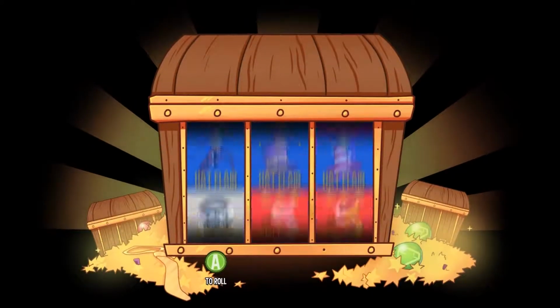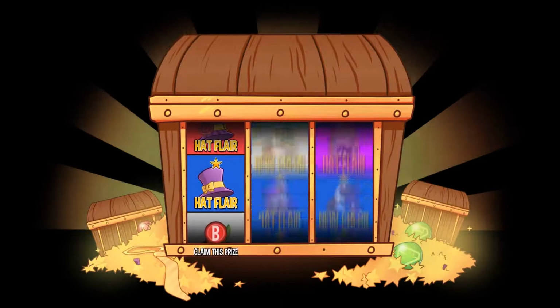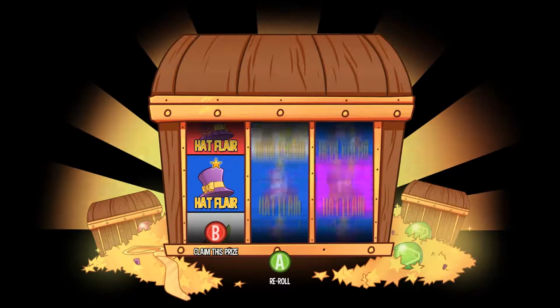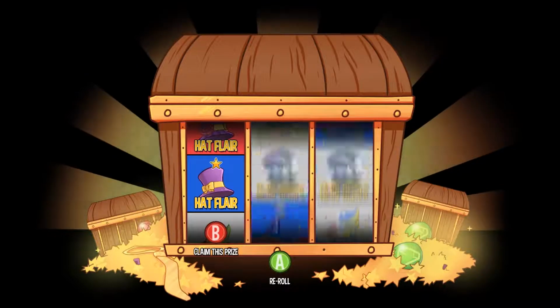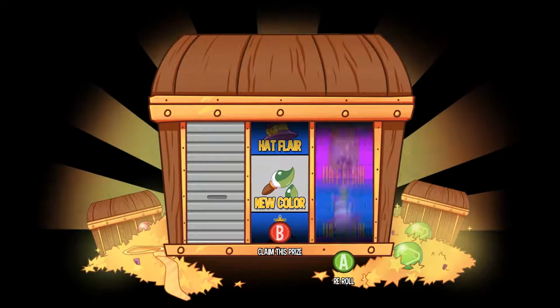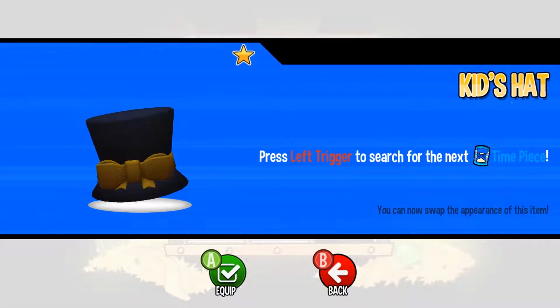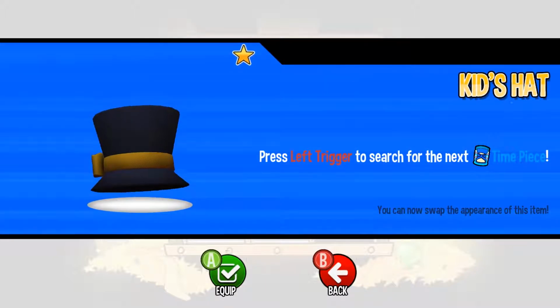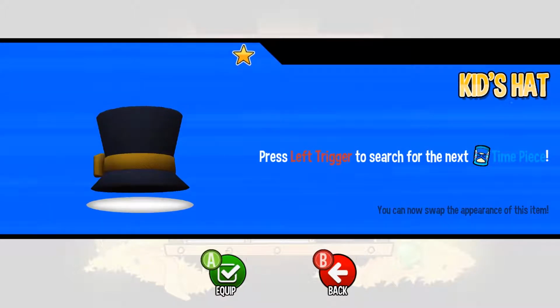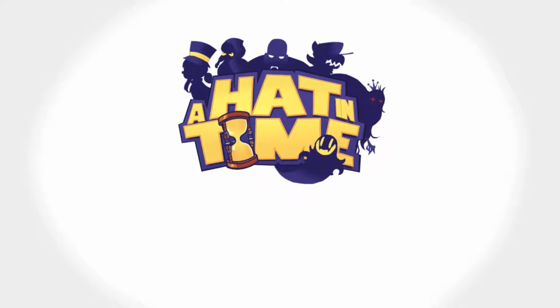Cool. So, I don't consider myself a gambling man, but, oh, I can either take Hat Flare, or I can re-roll it for a different thing. Oh, okay. New color. No, let's re-roll that. Alright. So I gained a flare for the kid's hat? Oh, I can now swap the appearance of the kid's hat, so it looks cooler. Eh. I still like the witch's brew hat that lets me concoct potions and lure small children into my house.